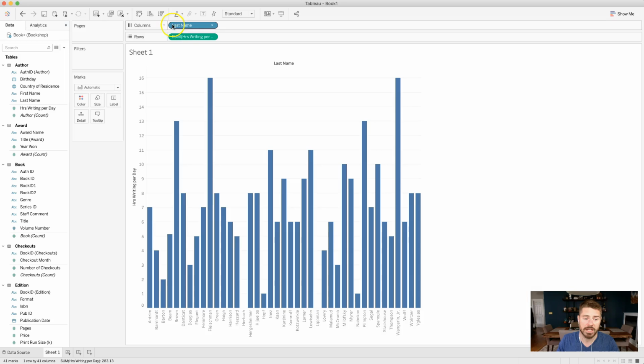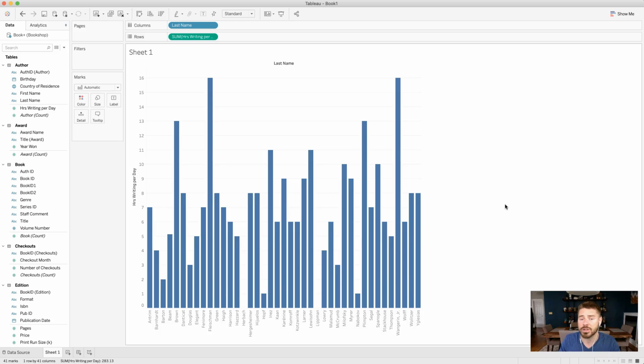Now each column is the last name of an author, oriented alphabetically from A to Y in this particular case, and for each person we have the hours per day that they've written. Now we get into details about the best way to visualize this data set, and that will depend on your question. This is the time when we have some more detailed decisions.